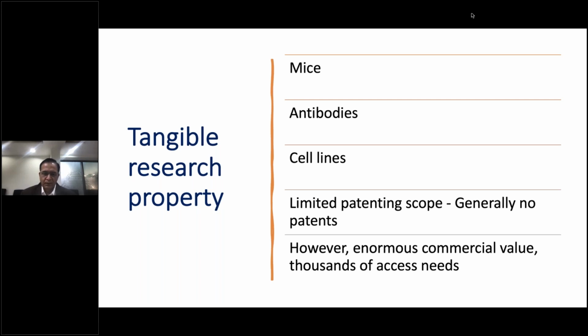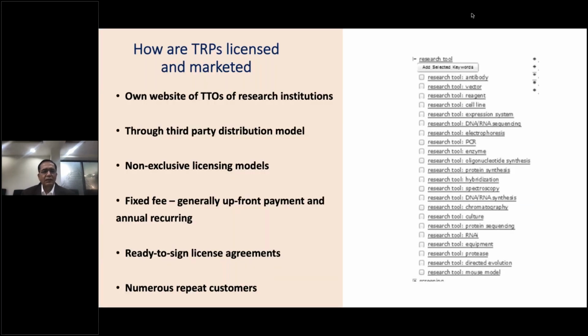Worldwide, there are numerous opportunities for possessors of the property, and today we look at licensing income from bioproperty at the level of about $2 to $2.2 billion today. So it's a very strong, consolidated market world over. And tangible research properties are clearly one major segment, where limited patenting scope prevails today, but enormous commercial value remains because of numerous access needs both by the researchers in the public system and the private system. Now, a lot of the tangible research properties originate from public research institutions, and some, of course, from the commercial private sector that are repositories of tangible research property.